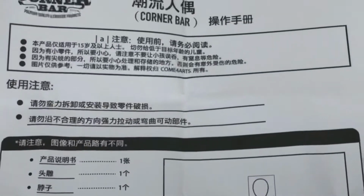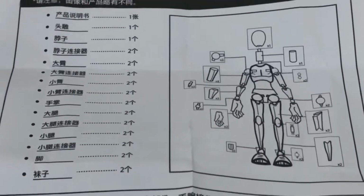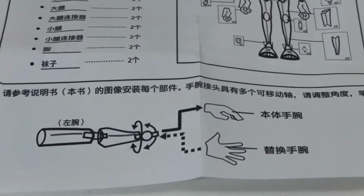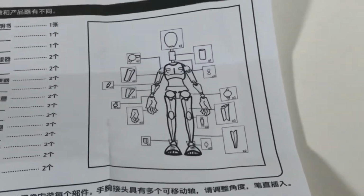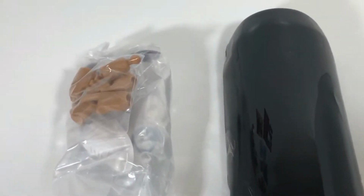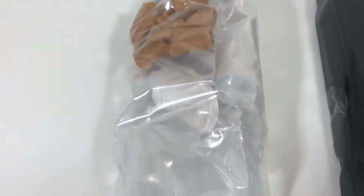That is so cool indeed. Now, you'll notice that this instruction sheet or parts sheet doesn't really tell you who you got, so this is just generic. It's going to be the same with every figure, so I say we waste no more time and see what the parts look like. Laying the parts down, you'll see that you have the little plastic black tray there. Now that you can't see through, so you don't know what you're going to get inside of there. Now the little plastic thing over here with the parts pieces, once you lay that out, you're going to know exactly who you got.